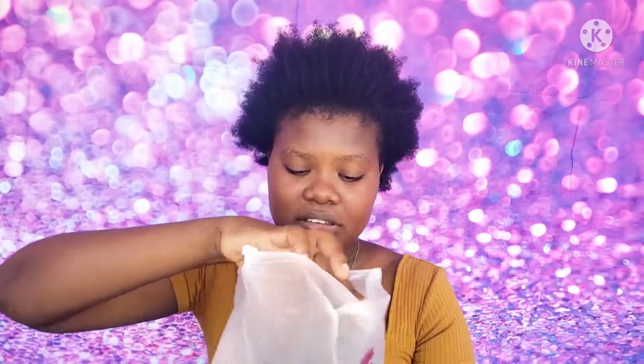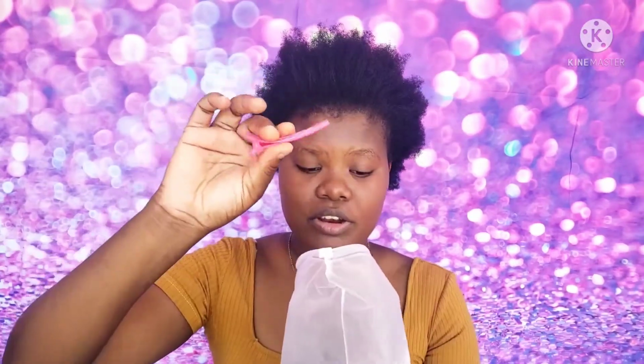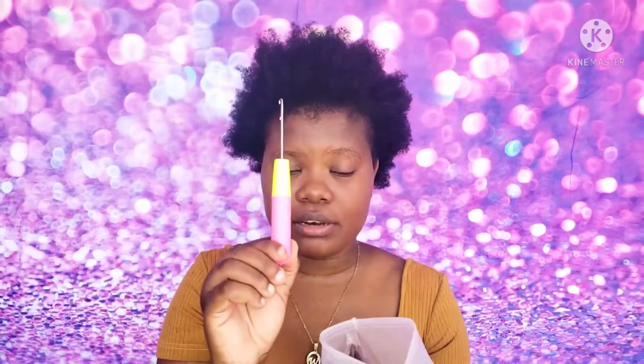So the package consists of some hair accessories, you can see, and a crochet needle. It is about 6 packs, and each pack contains 12 strands, so the 6 packs can give me a full head of hair done. So I'm just going to go ahead now and create my cornrow pattern before I do my crochet.